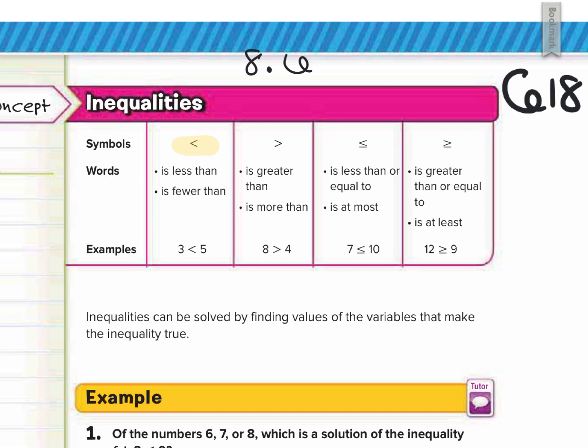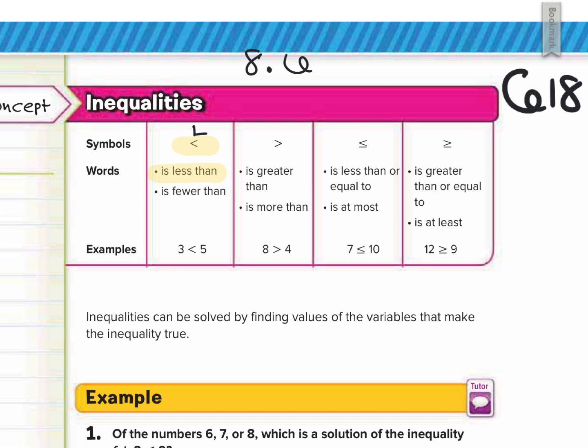The one that points to the left is the less than symbol. And something to help you remember is that that one opens in the same direction that the letter L would open. So when you see the one that opens in the same direction as the letter L, they're both open to the right with the point to the left. That's the less than symbol.